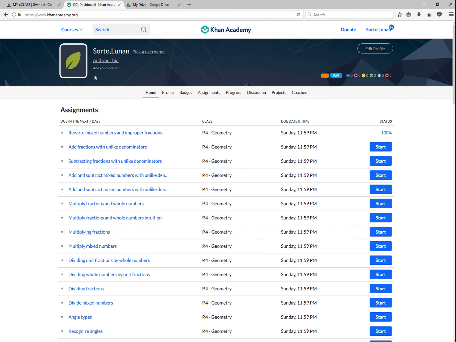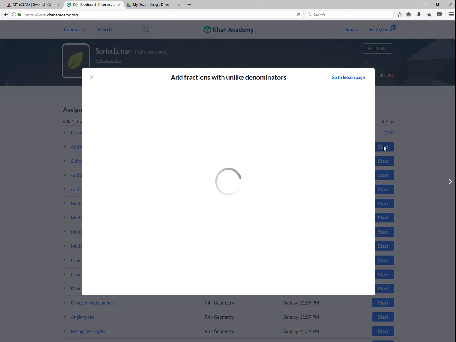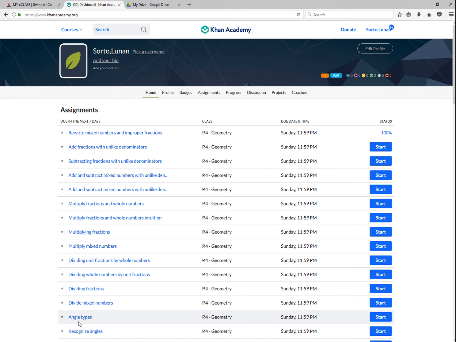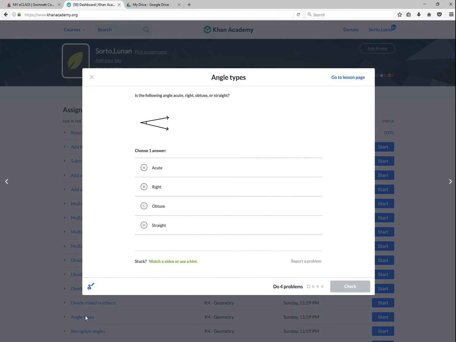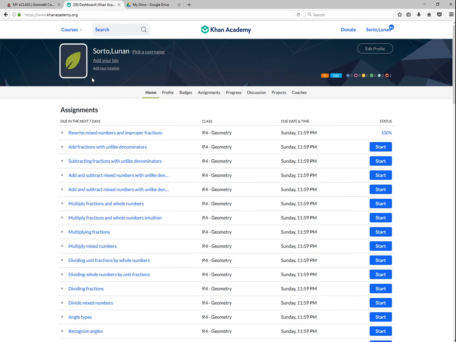Any other questions there? Yeah. Is each link one problem, or is it? It depends. The one that you just saw was 7. Here, let me click start on this one and see. This one happens to also be 7. Let me go down here. See like angle types. Look, that one's 4. But y'all are probably pretty familiar with, each exercise has a different objective. But like I said, some of them might say do 4 problems and then you just do 1 and you're gonna see it's gonna tell you 100% and you're done.